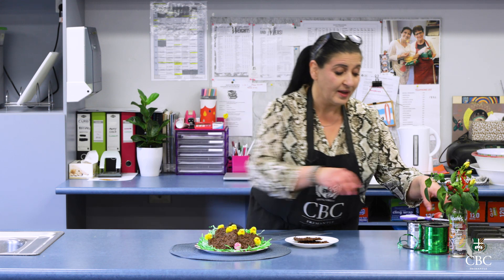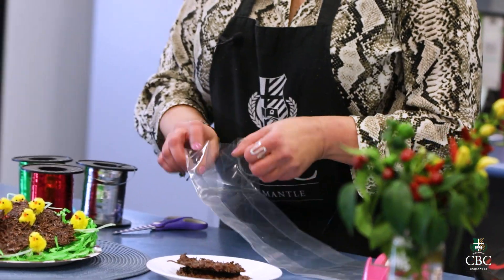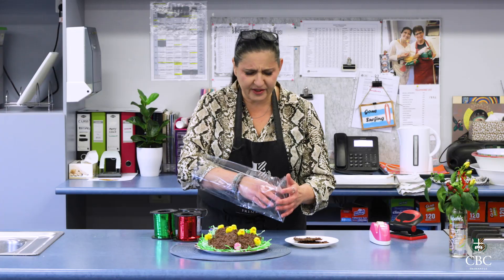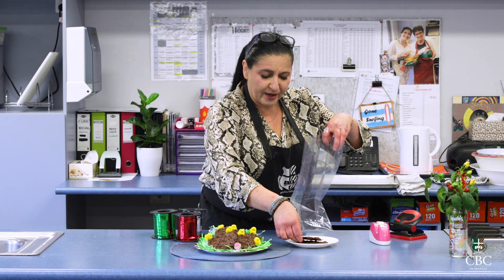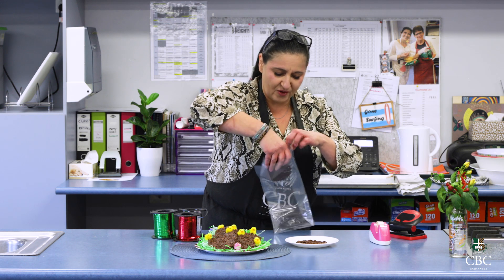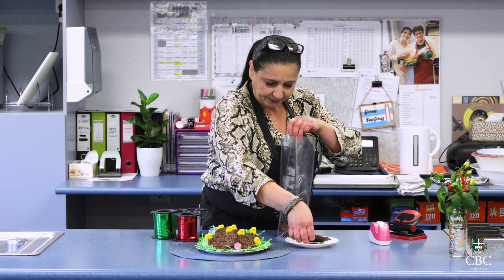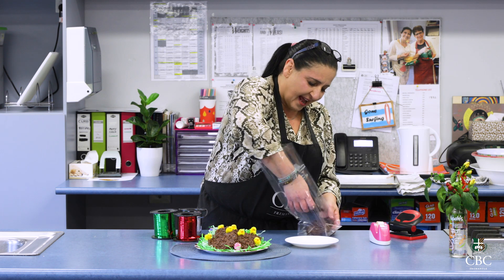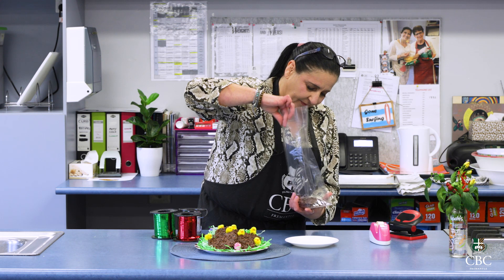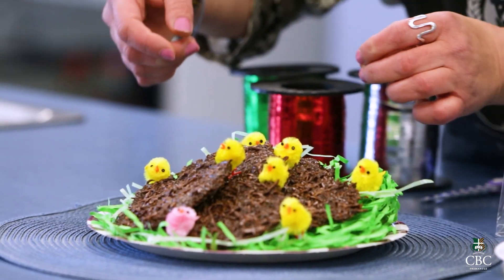Here's one we prepared earlier — one cellophane bag, three coloured ribbons, and a hole punch. I always do things in odd numbers when I'm presenting chocolates or biscuits, I don't know why — so I'll either put three or five in here. Now these discs, we're going to lay them flat at the bottom. I'm going to have to move one of our little Easter chickadees.